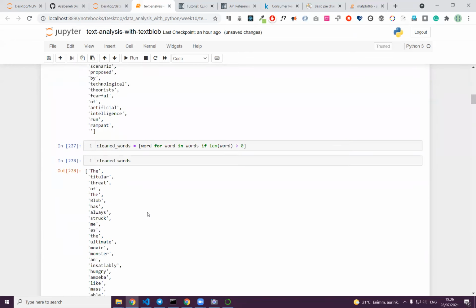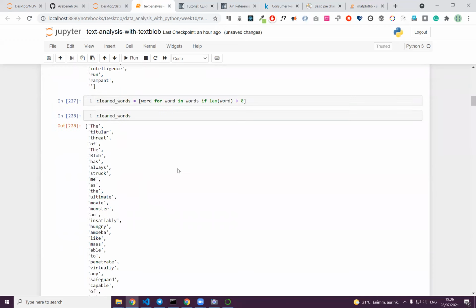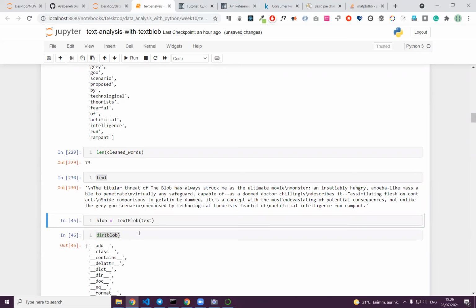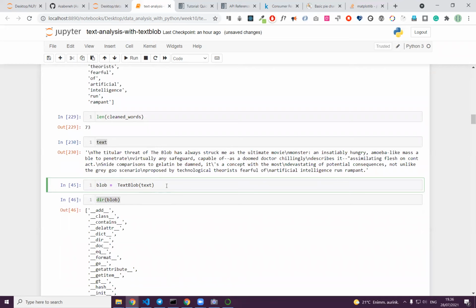Let's see, yeah, as you can see, 73 words. And then again, this text, we wanted to keep that text. Yeah, we have the original text. Now we start using the TextBlob constructor, and then you pass it as an argument.